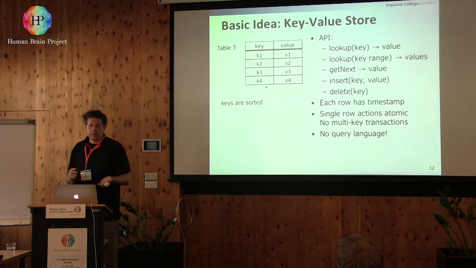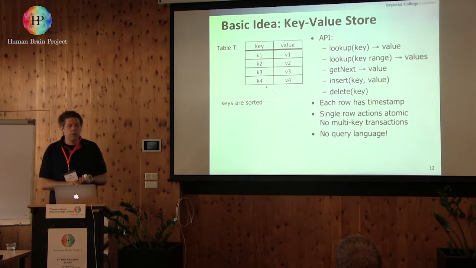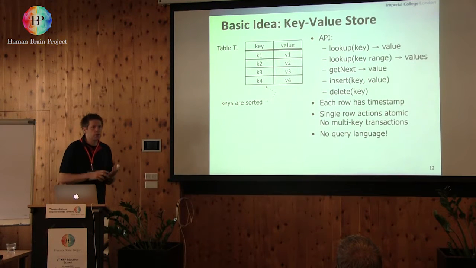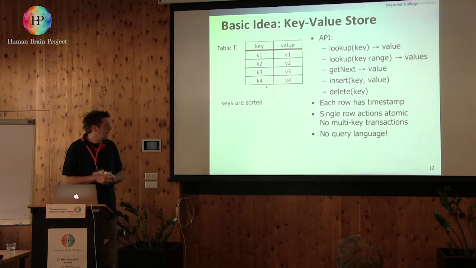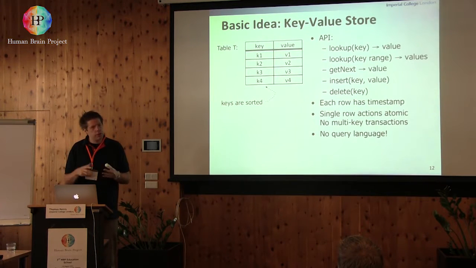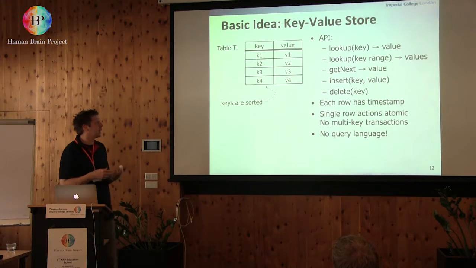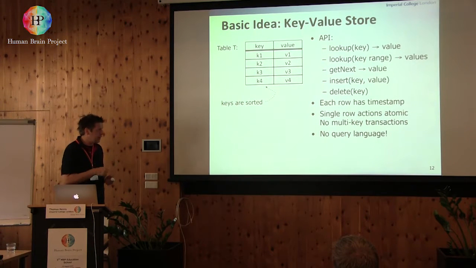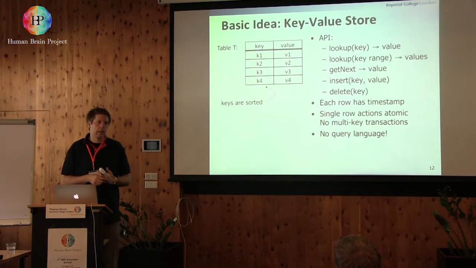Now, as I said, there's a very limited form of transactions here, and very importantly, it's just this API you have at your disposal. And of course, that was the initial idea of key value stores. People have already started to develop more complex languages on top of key value stores, on top of this API. But in itself, the idea really is that key value stores don't have any query language.